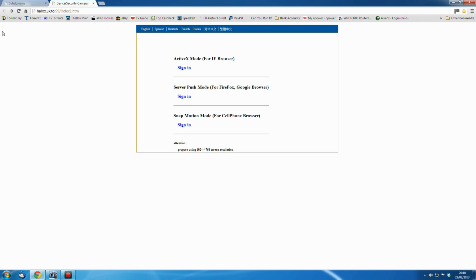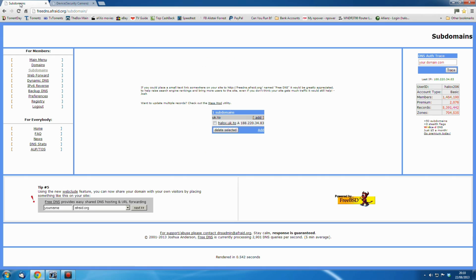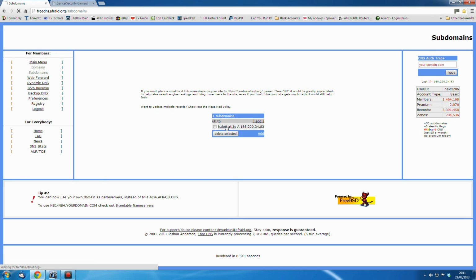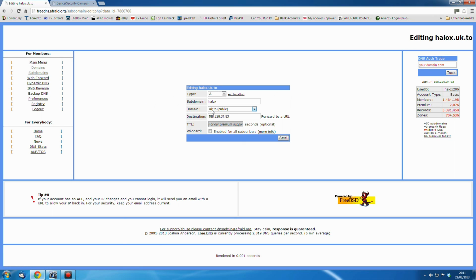Now, how I got that is basically there's a domain, there's the port number. You go into, like say, freedns.afraid.org, as you can see here. You set up a new subdomain. So what I've used is, you could pick one here. You can pick any one. I've just used that one that I've, as you can see, type A.